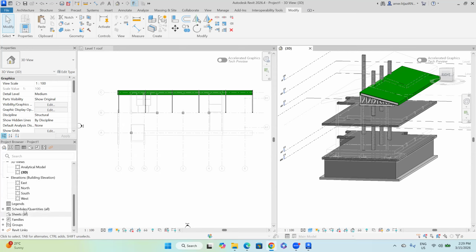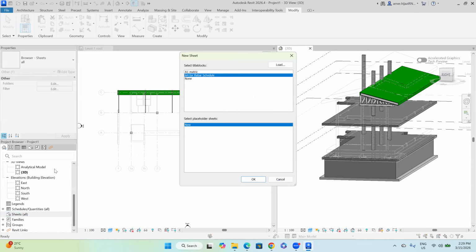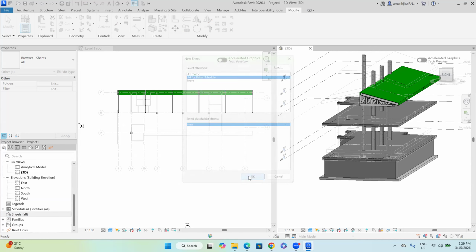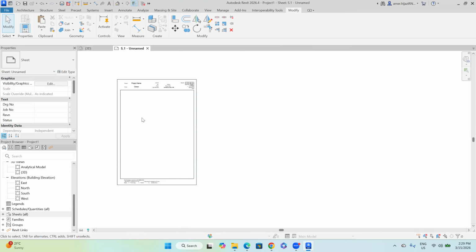So here in the sheet option, you can go here and create a new sheet. You will have different sizes. Okay, like this one. I will just create like this one. So actually you have this sheet. I will close this one.